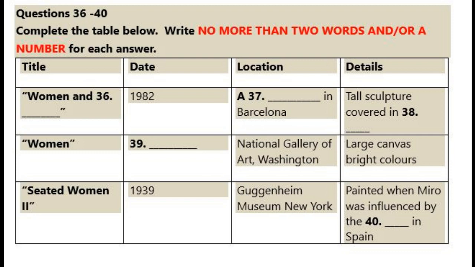A sculpture created in 1982, it is on display in a park in Barcelona, often known as the Juan Miro Park. A huge sculpture, towering up into the sky, it reflects Miro's eternal interest in these themes, as well as his more technical interest in materials. This sculpture is covered in mosaic, which gives it a naive and cheerful appearance. It is interesting that this sculpture was completed in 1982, just a year before Miro's death.